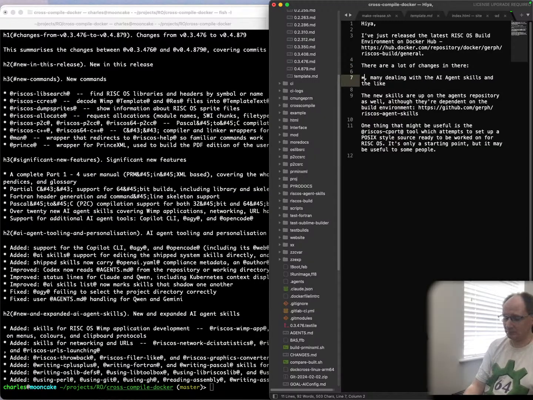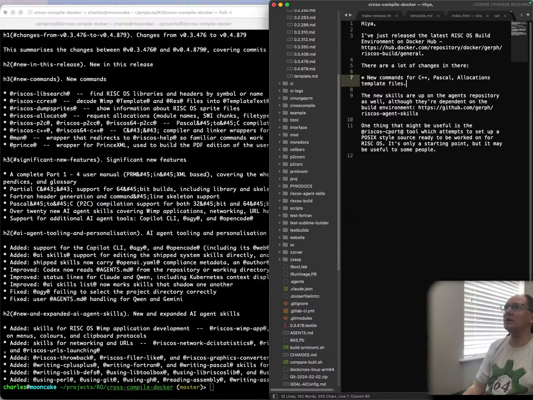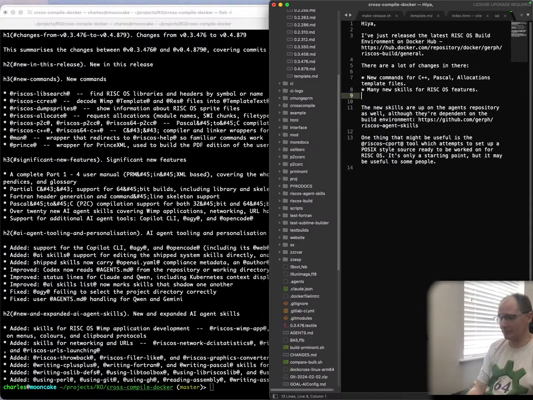New commands for C++, Pascal, allocations, template files. Yeah, that's probably about it for those. Many new skills or RISC OS features.